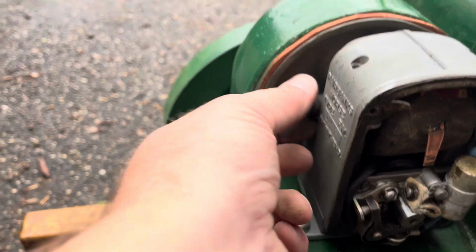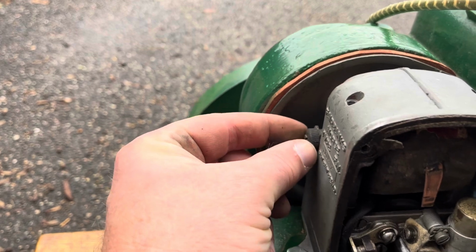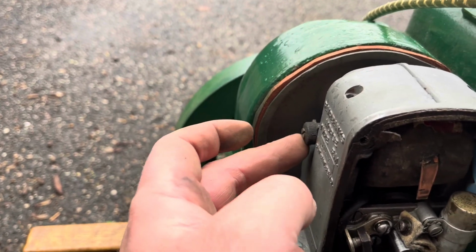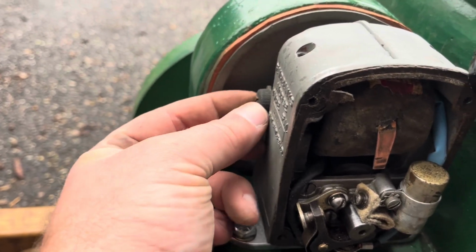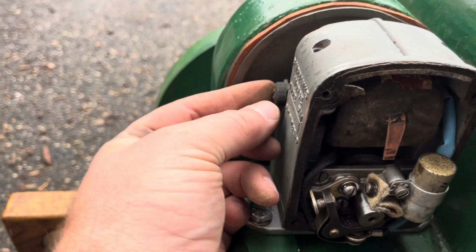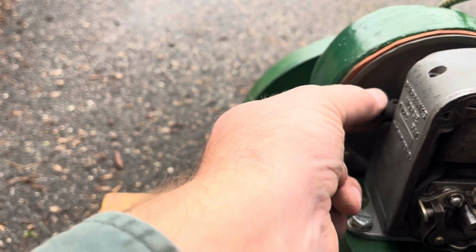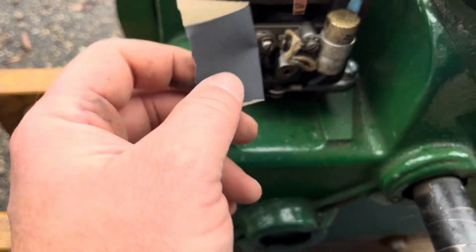I'm not sure about this over here, how this shut off works. I think it's spring loaded and it only kills it when you push it in. You know, so if it's out, it should not be killing the points. That's my thought anyways, but I'm not really sure how it actually works. So I could have a mag that's fine and the kill switch is killing it. The Gravely's don't have a push button kill switch like that, so that's a little bit different. Interesting. I'm gonna try this 320 grit sandpaper in here and clean them up a little bit more.